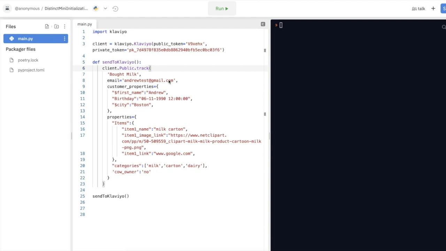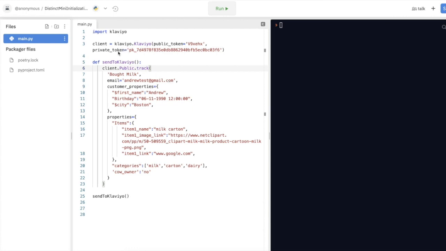Hey everyone, today I'm going to show you how to use Klaviyo's Track API. So I'm starting off here in something called REPL, which is a way to run programs without actually being in a program. And I'm showing you a client track call from Klaviyo's server into a Klaviyo account. What this API call does is it instantiates a metric within Klaviyo with the proper information, as well as it adds customer information to a profile.